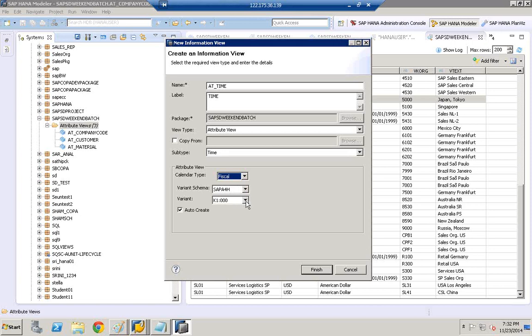And again, you have variants like periods. You have 16 periods, 12 periods for 12 months, and the other one for special periods like K1, K2, K3, and K4.